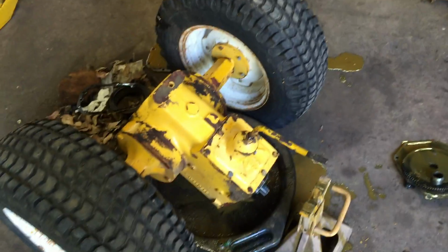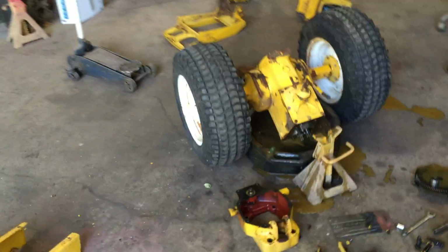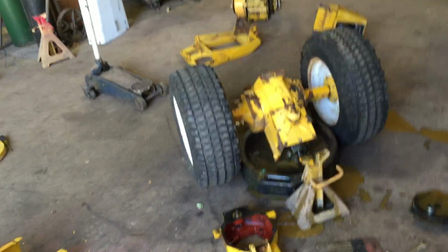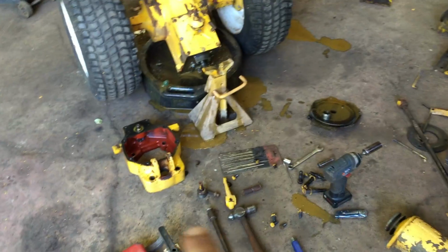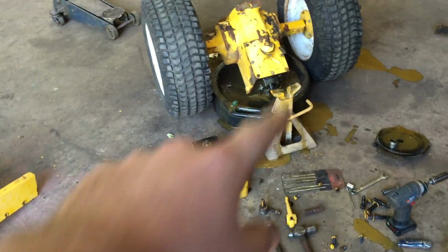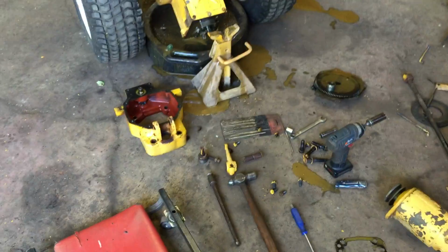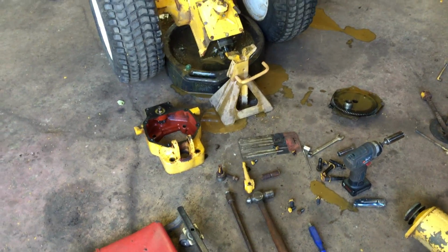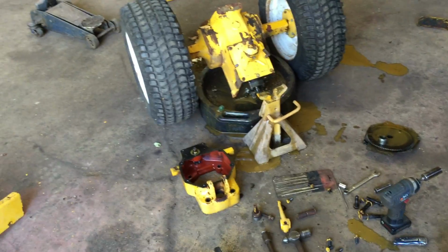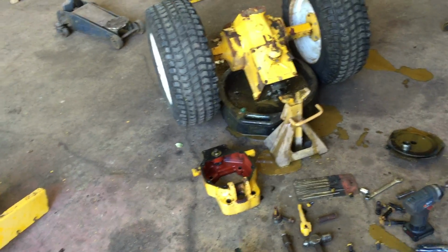Any questions, guys, let me know. Like I said, if you buy one of these tractors and it doesn't push, if it's a standard, it's either the brake, that brake rod right there is either screwed in too tight and it's putting too much pressure on that disc, or the plunger is stuck. But it's either one or the other, or there's something actually wrong with the rear end, but it's going to be one or the other. It shouldn't be anything too serious.